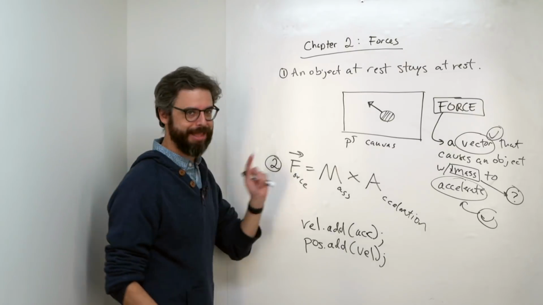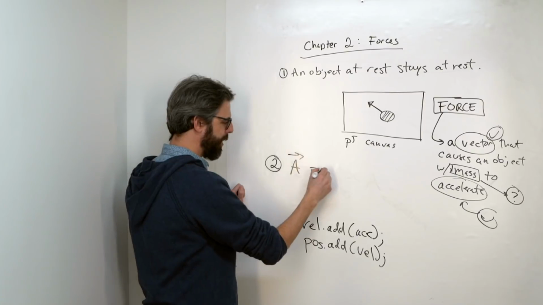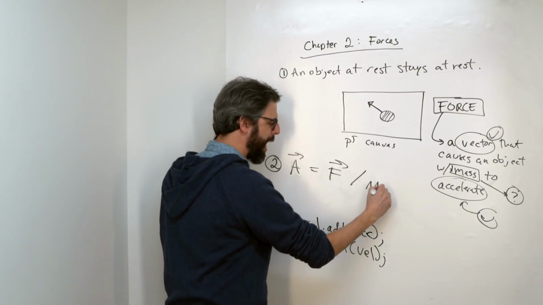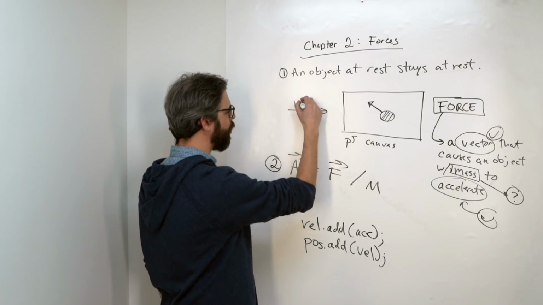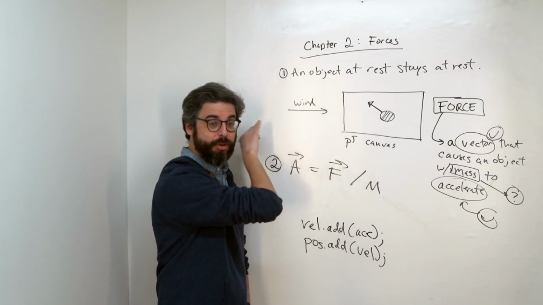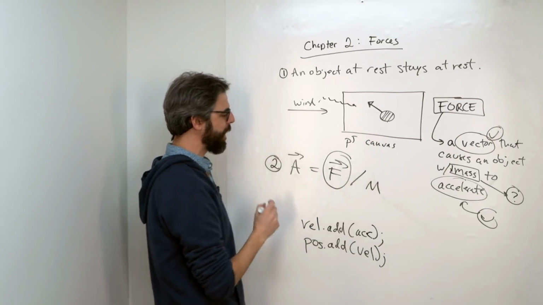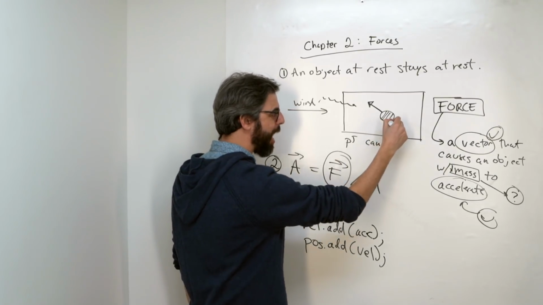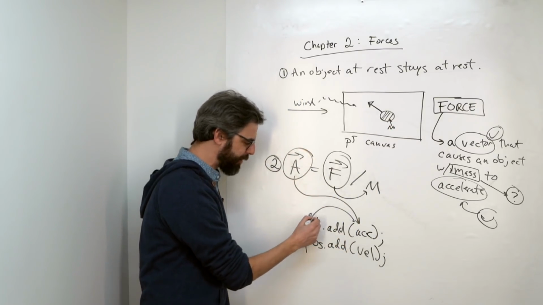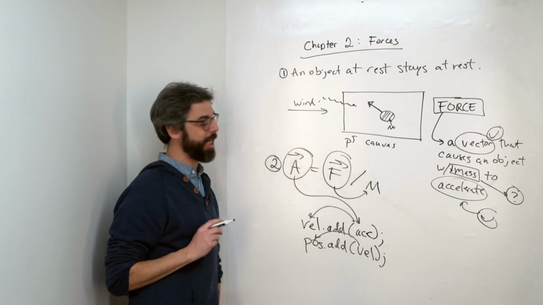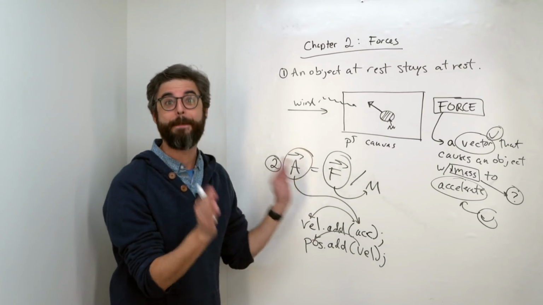A different way that I could consider it is acceleration equals force divided by mass. The idea being that if I introduce some force, like let's say there's a wind force with magnitude and direction that I want to put into this environment, I could take that force, divide it by this object's mass, and that would become the object's acceleration, which would then affect its velocity, which would then affect its position. And this is the technique, the strategy by which everything I do is going to be built upon.